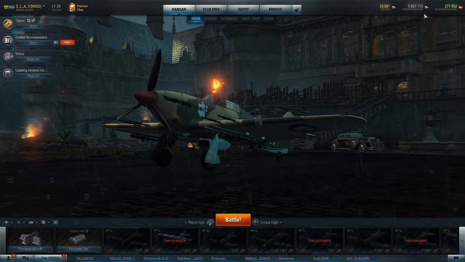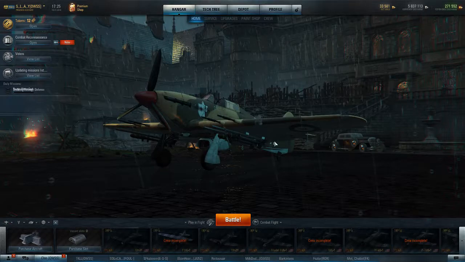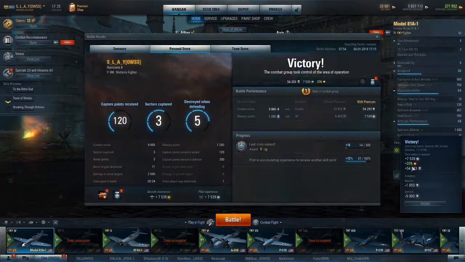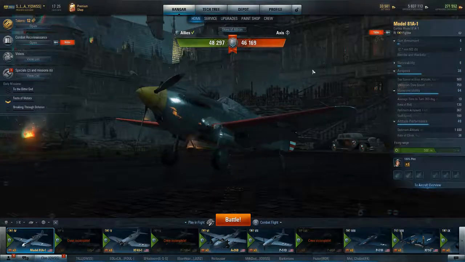The Hurricane before it has the 303s, which is not bad, and the Tornado after it has those 20s that this thing has. They're the same guns, but the Tornadoes perform slightly better. Made about 54k credits, not too bad in an average game in this plane, and about 7,500 experience in a ×3.